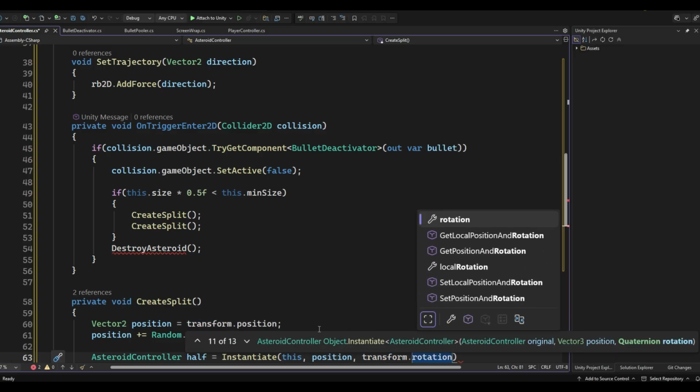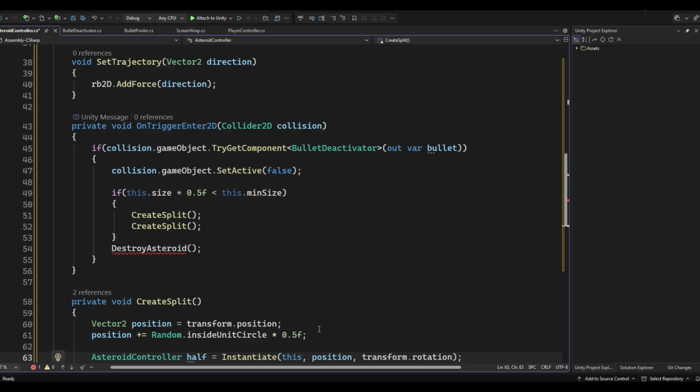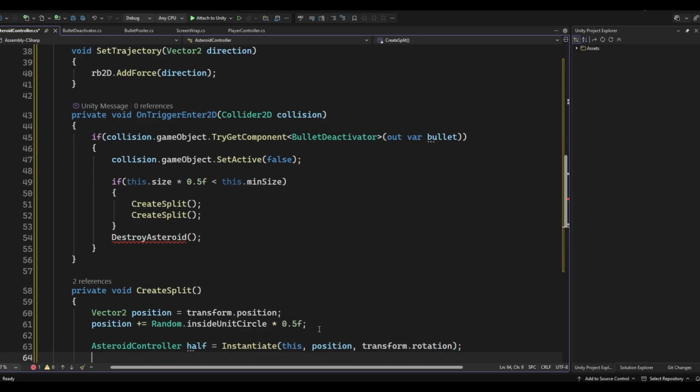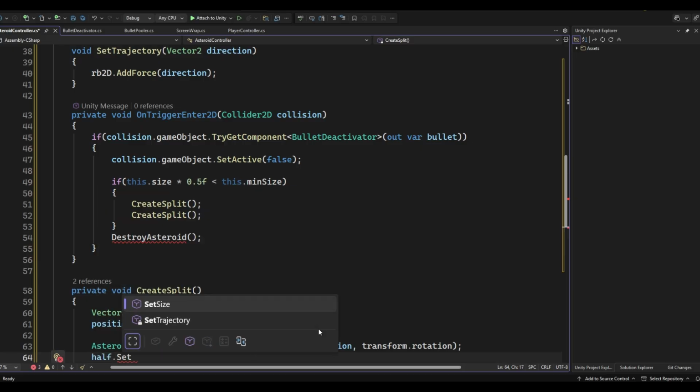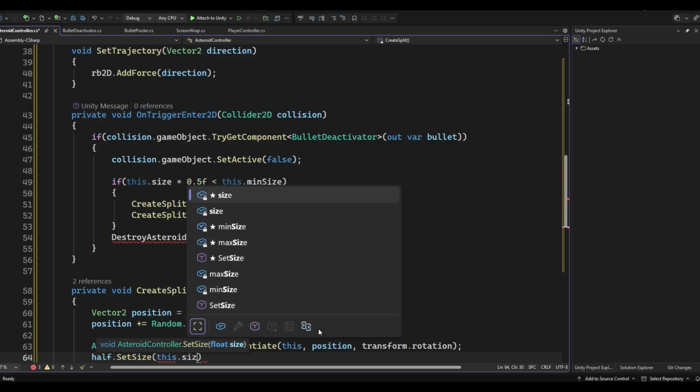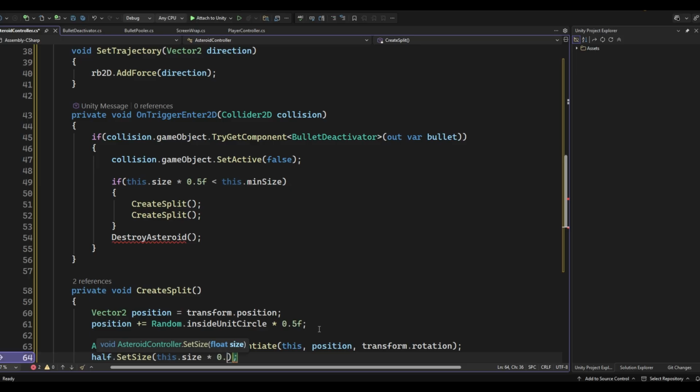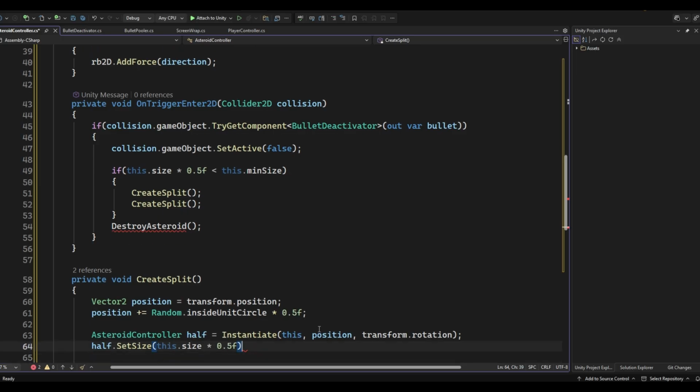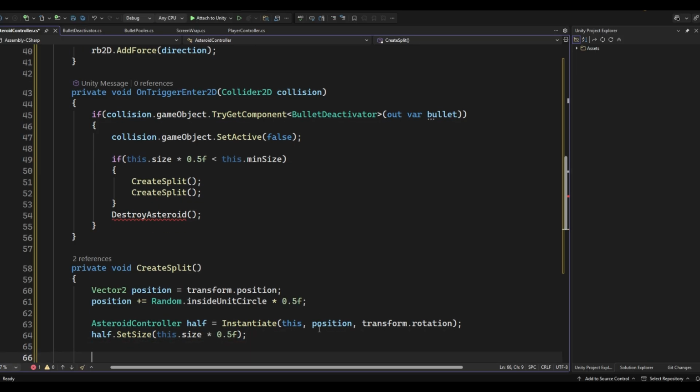Okay, so that should put our asteroids there. Now we haven't created the half, so this is creating the one that's half size. So we're going to make sure we set the size of this, half.SetSize, and we will pass in this dot size times 0.5f. Okay, and circle. All right, so we've positioned it, we've created it, and we've set its size.